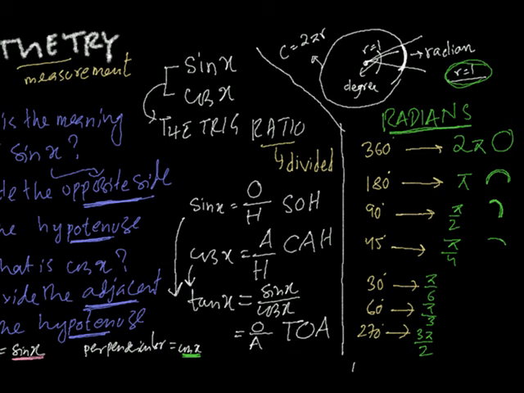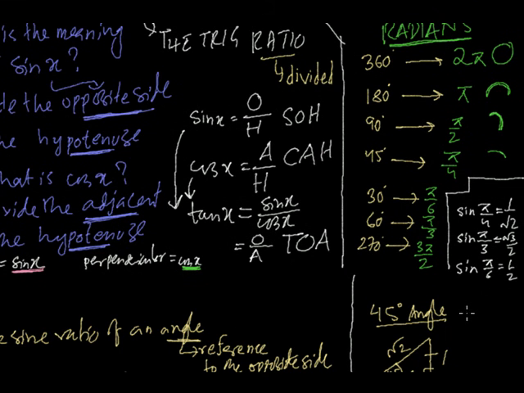So from here we can actually write it out. We can write sine 45 degrees, sine 90 degrees and sine 180 degrees. So what can it be? If you write it out, sine 45 degrees, pi by 4, is 1 by root 2, because sine 45 degrees means pi by 4, so the value is the same. Then sine 60 degrees, which is pi by 3, is opposite by hypotenuse, root 3 by 2. Then sine 30 degrees, which is pi by 6, is going to be half.